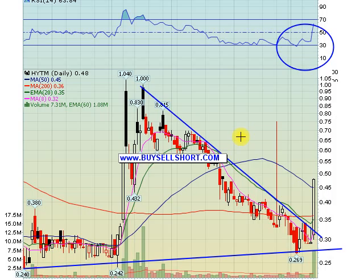And as I mentioned in the alert, the reason for this is there's a new federal mandate that goes into effect January 1 where healthcare plans have to provide drug abuse coverage, and there aren't a whole lot of companies that actually do that. HYTM, that is their niche. Back in September, this stock went from 24 cents to a dollar plus over the course of a week, and that was just on a very tiny deal with Ford to do drug abuse help for Ford Motor Company.